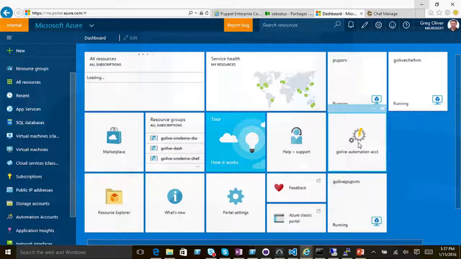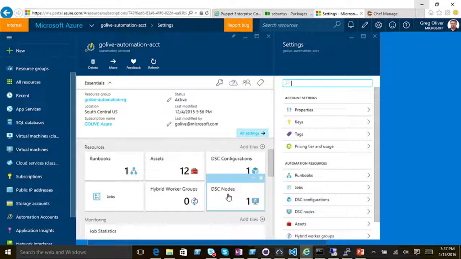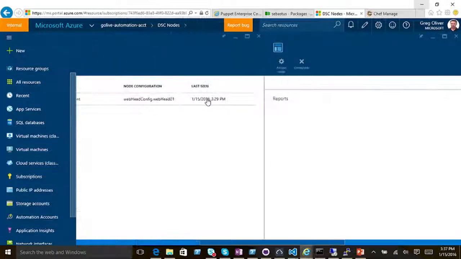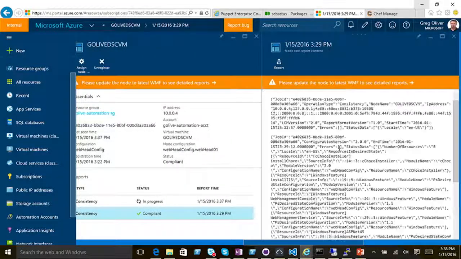So we've waited a few minutes for the DSC managed computer to become ready, and so let's go take a look. You can see now, from before when it said DSC nodes was 0, now there's 1, because the VM has automatically registered itself. We also waited for it to go ahead and finish its compliancy. And so if we check in a little bit on the details, we can see that it's in a compliant state. And there's a nice report of all the different steps it took.